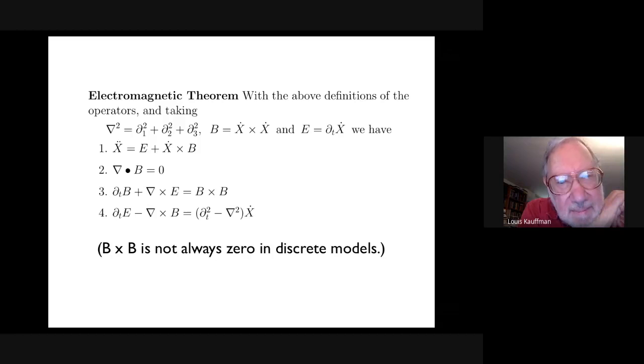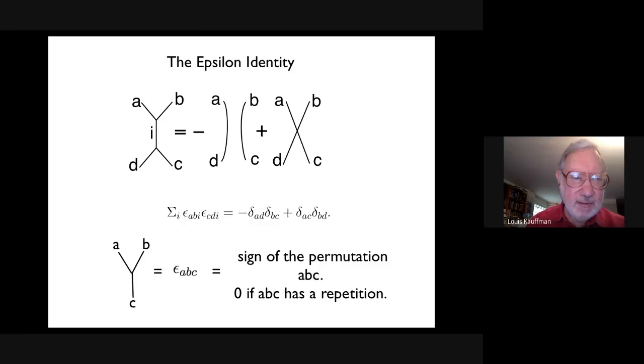And the further comment is, what drives this derivation? What's in back of it? What drives this derivation is the epsilon, the structure of the SO3 Lie algebra, if you like. The epsilon has the property that if you tie two epsilons together, they resolve into Kronecker deltas, according to this diagrammatic formula. Everything is actually a consequence of that and the definitions that we've made. So standing the needle on its head, you can think of this derivation as a theorem about epsilon.